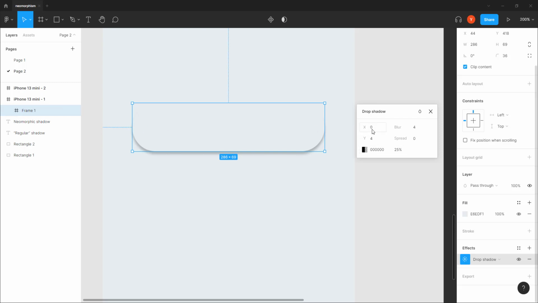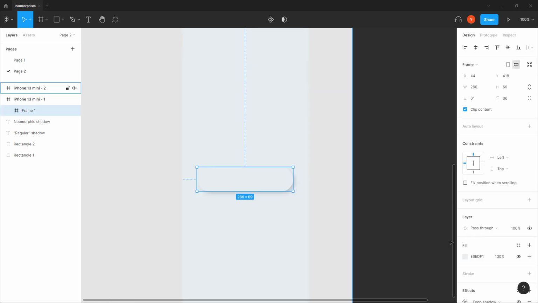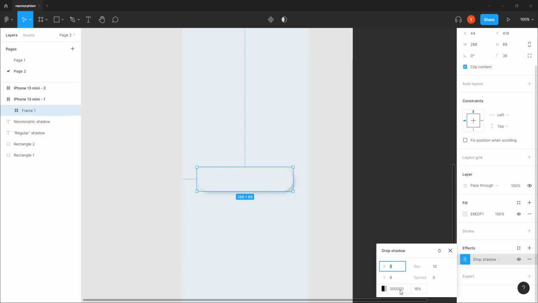I'm gonna place this shadow, let's give it something around 6 is gonna be okay, and 6 here. I'm gonna give it 16% of opacity, and I'm gonna give it a blur of 10, something like that. Okay, maybe even less.